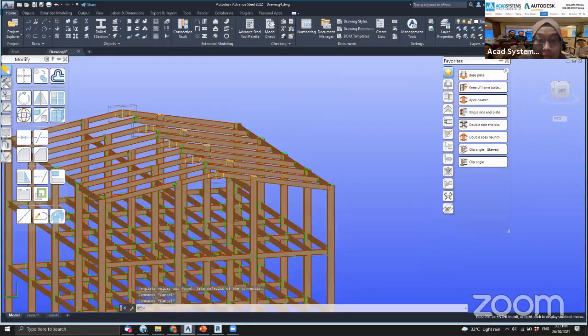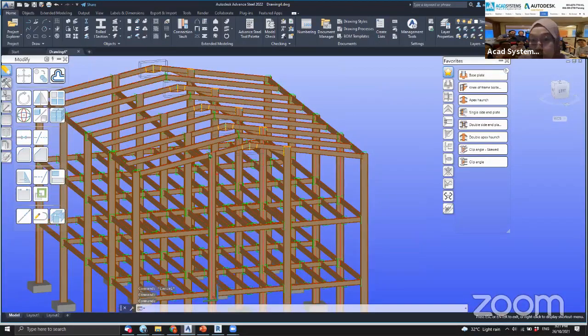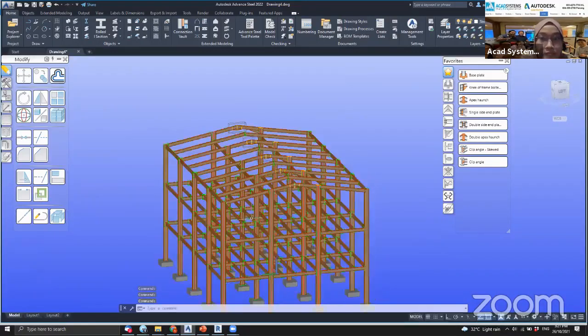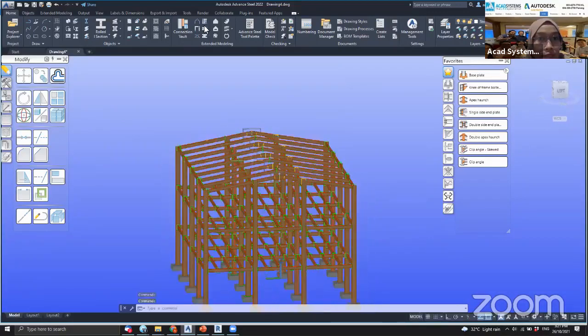This is the same Revit model that we created in the beginning, and then we transferred it into Advance Steel, and then we added the connection here. We added the connection from Advance Steel, and now we are going to transfer this model back into Revit. To do that, first you need to go to export and import here.